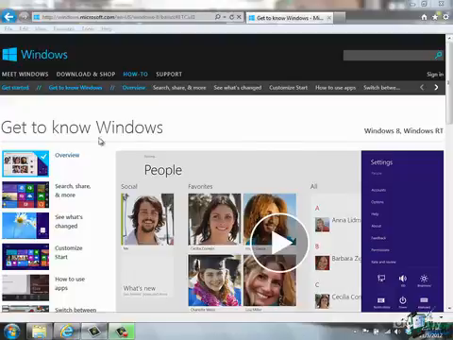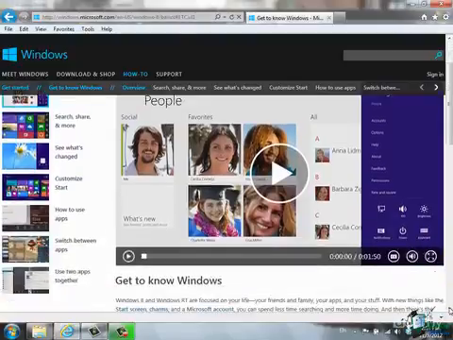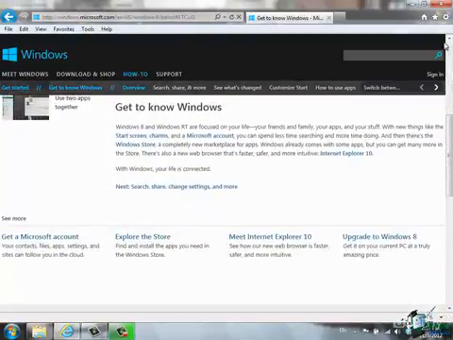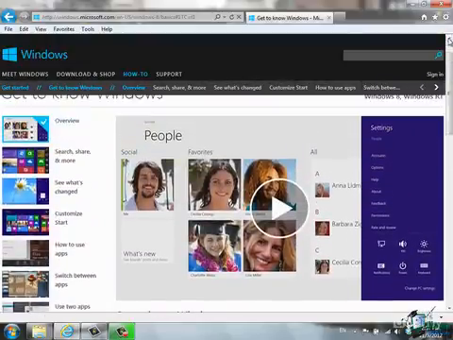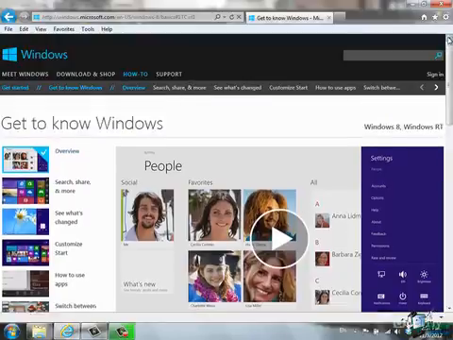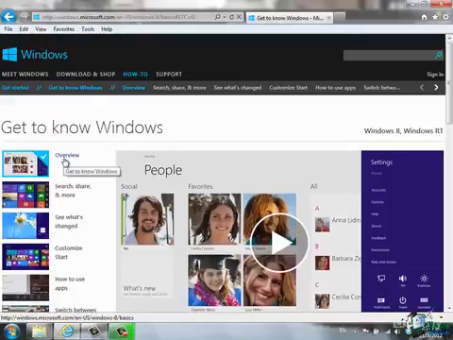There's one here, Get to Know Windows, with an overview of the changes, and then categorized details of all the changes in Windows 8. Now, clearly in this course I'm going to cover many of these in quite a bit more detail, but if you'd like to see a snapshot summary before we get started, I suggest you go to one of these pages within the Microsoft site and have a look through to see what's new or different.